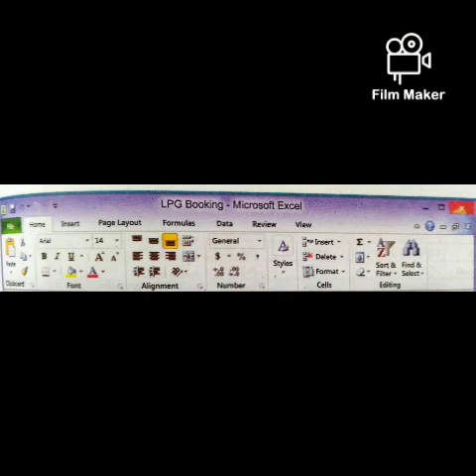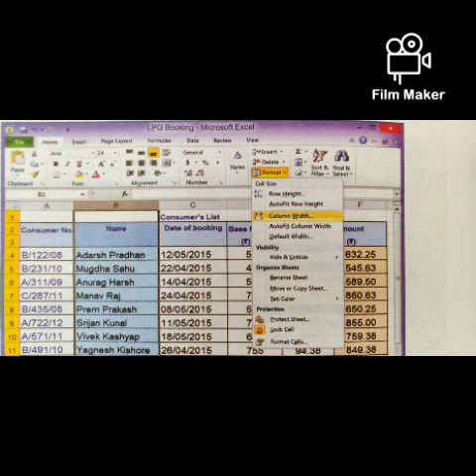Same way, set the cell pointer adjacent to the row you want to select and then click on the format option in the cell group of Home tab and then select the row height.